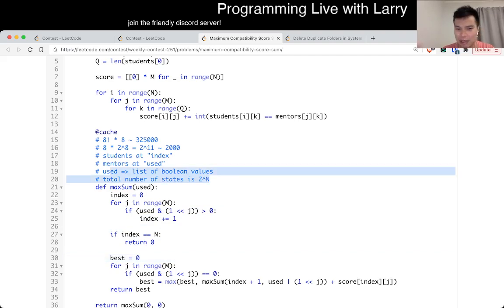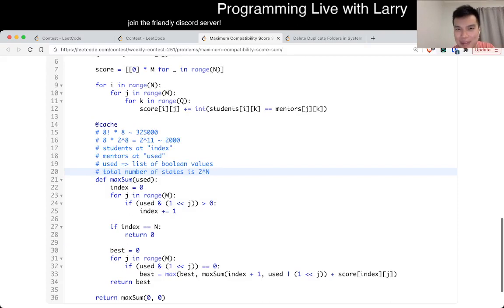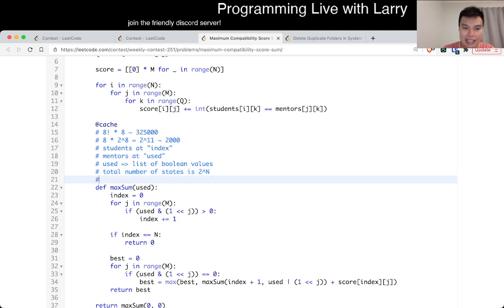This is actually a cool idea. It has come up a few times, which is why I am able to talk about it, but I keep forgetting to bring it up, even though I knew this is a thing. So hopefully this is something cool for you to learn. But yeah, that's just the total number of states, and when I say states, I mean possible inputs.